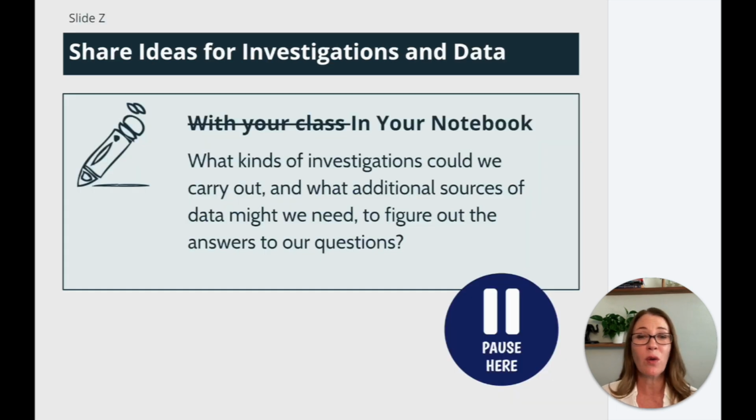The next part of this lesson, we're going to go ahead and brainstorm some ideas of maybe some data we could collect or the kinds of investigations we could carry out that might help us figure out some answers to those questions. So go ahead and make a new space in your notebook that just says investigation ideas, and list a few ideas of what you think we might do to figure out any of the answers to your questions or the ones that I just talked about. So go ahead and push pause here and make a quick list of some investigation ideas or even data we might want to collect.